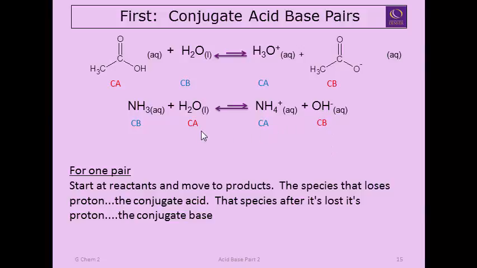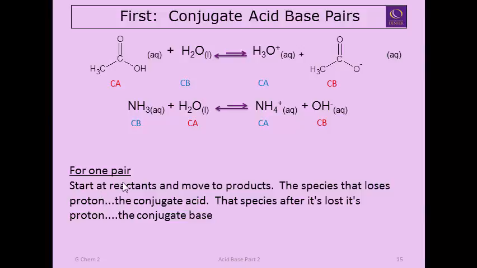Now, this is a good example that water can act as either a conjugate base or a conjugate acid. And you might go, well, gosh, how do I know which it is? Well, you have to look at what it's paired with and how it acts in the reaction to answer that question. So if I was just out of the clear blue to say, hey, is water a conjugate acid or conjugate base? You don't know. You have to see what reaction it's in.